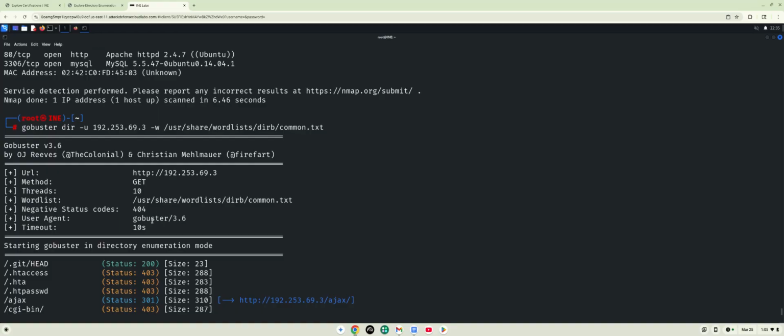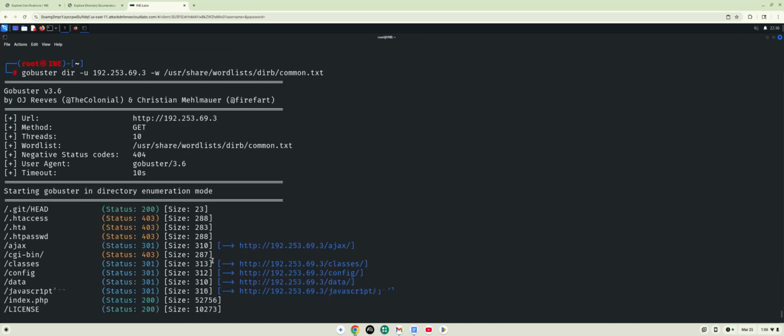Then we go to user agent here. I can modify this to make it look more like a web browser was trying to access these directories rather than Gobuster, because again we want to be stealthy, and we don't want to set off any security controls that may be looking for anomalous behavior. That's a bit outside the scope of what I'm going to show here, but I'm definitely going to show how we can modify the negative status codes.